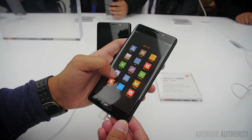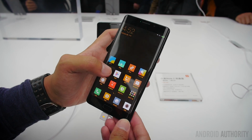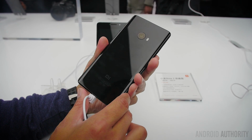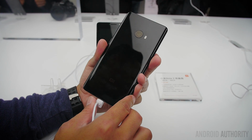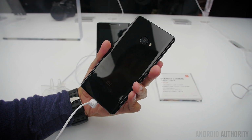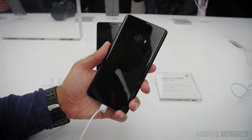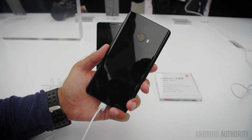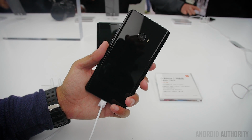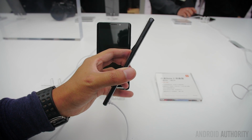And that starts off with the Snapdragon 821. Now, there are two different versions of this device, including a global version of the more premium edition, and the premium edition comes with 6 GB of RAM and 128 GB of onboard storage. The other version comes with 4 GB of RAM and 64 GB of storage, but the global version will have LTE band support that is very wide-reaching. You'll be able to use this phone in so many different places, so roaming will never be an issue if you're using this phone across borders from China and even in the West.